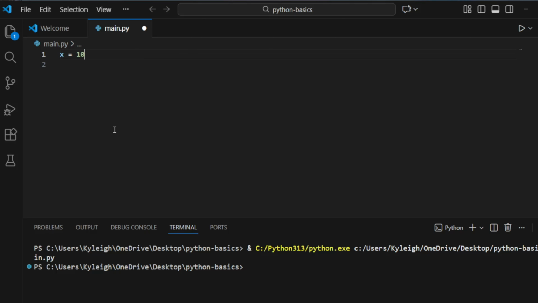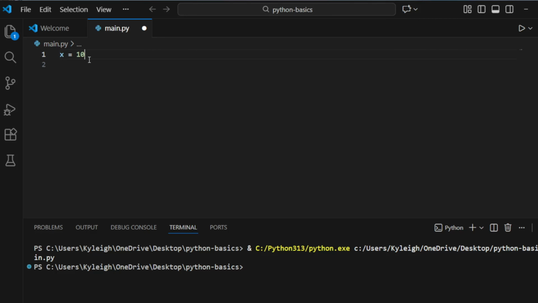And this can be very useful if you have a really large number, like whatever this is, and you know that you're going to have to use it multiple times in your program. Instead of typing out this number over and over again, which is very error-prone and takes a really long time, you can simply assign it once to the name or the variable X, and then anytime you want to refer to that number, you can just call the variable X. But for our purposes, we're just going to leave this at 10.